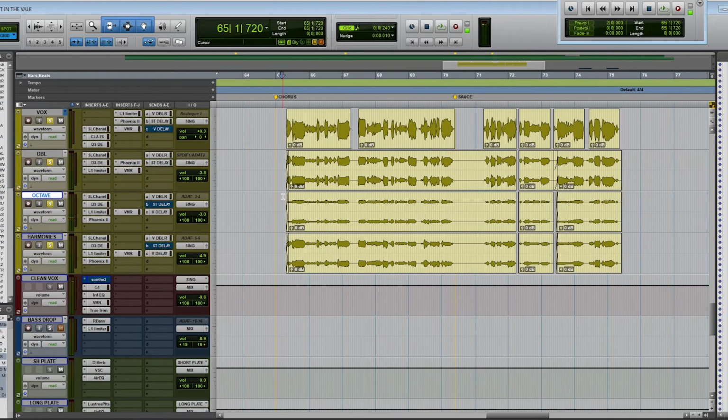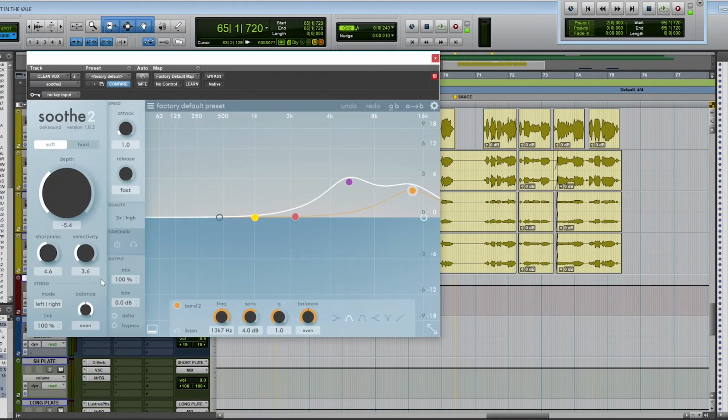So it sounds pretty good, nice and lively, but there's some really harsh buildup in the upper mid-range. So I'm just going to take Soothe, turn it on, and open it up. Now what I did is I took this band and moved it to about 5.5K. And this is pushing more into the plugin, so the farther up I go, the farther it pushes. And then I took some of this high end, made a band, and pushed this further into the plugin, so it's really taming a lot of this area.